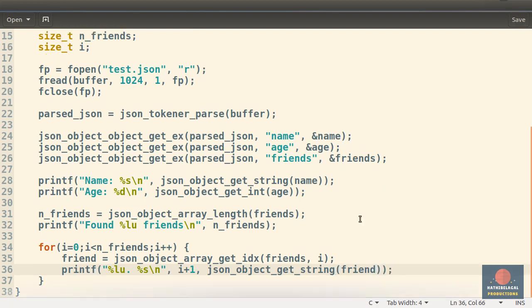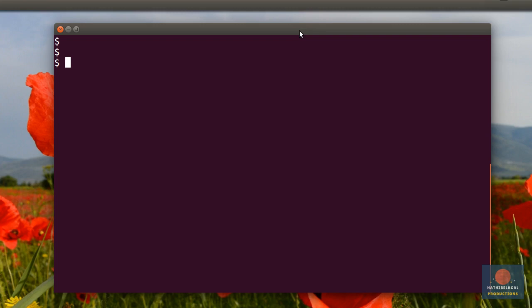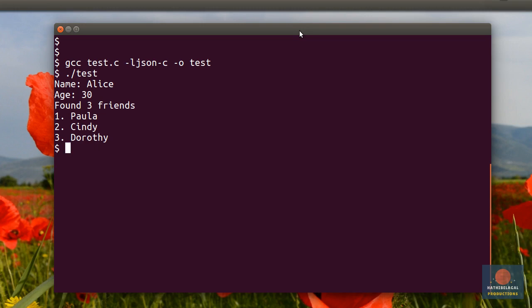Our program is ready. In just a few lines of code, we have managed to read the entire JSON document. Let me now show you how to compile this program. So I'll use gcc and pass the name of my C file to it. Next, use the -l flag to let the compiler know that you're using the JSON-C library. And optionally use the -o flag to specify the name of your executable. Okay, the program seems to have no compilation errors, so let's try running it. Perfect. You now know how to parse JSON in C programs.